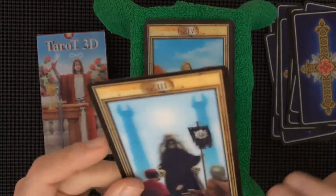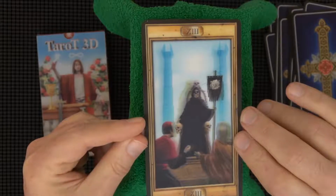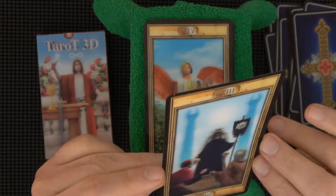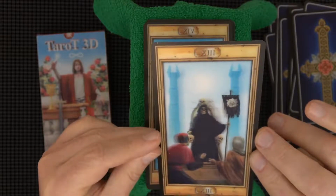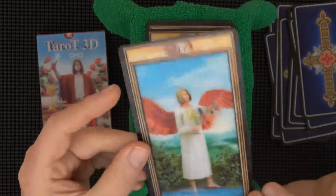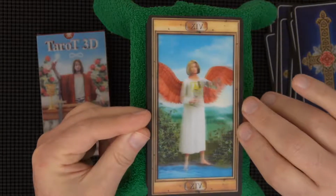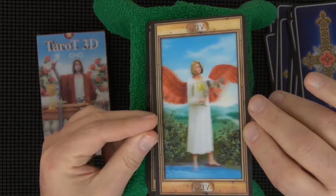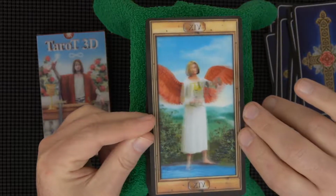Here comes Death. The pool of death just kind of jumped out at you. No, he wobbles his head like he's checking out you, and he's checking out her or him. And they kind of move. Well, it's not exactly action-packed. It says Temperance. Yep, pour me a cup. Everybody needs a cup. Those are some wet red wings. Those wings are really wet. That water is very blue. Stepping in, stepping out, stepping in.